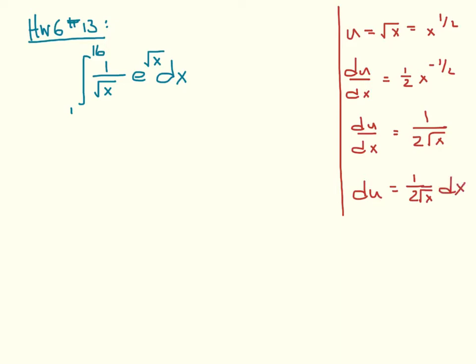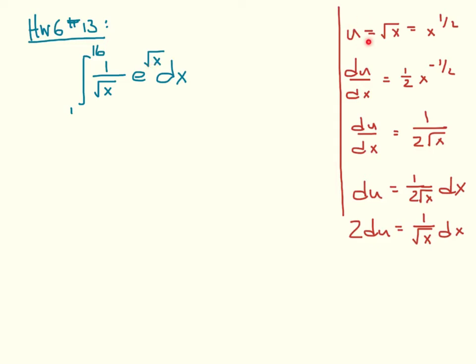Now, the only difference between what appears in the integral and what I have with my du and dx over here is this extra 2 in the denominator. Okay? So the way we account for that is we can stick that on the other side, multiply both sides by 2, and now we get an exact substitution because we have a 1 over root x dx here, we have a 1 over root x dx in our integral, so we're going to replace this 1 over root x dx with 2 du. We're going to replace this radical x with just u.